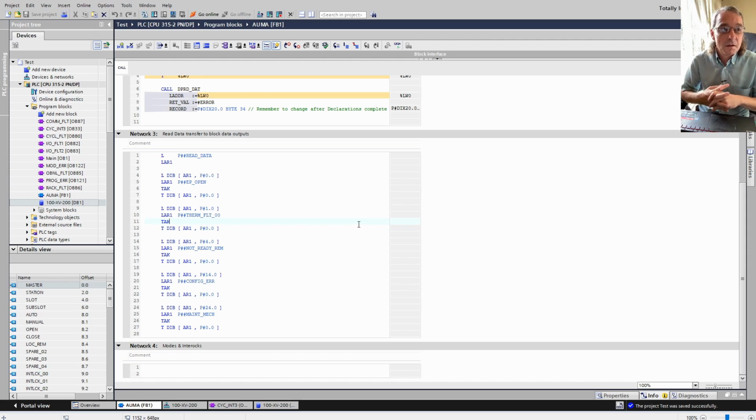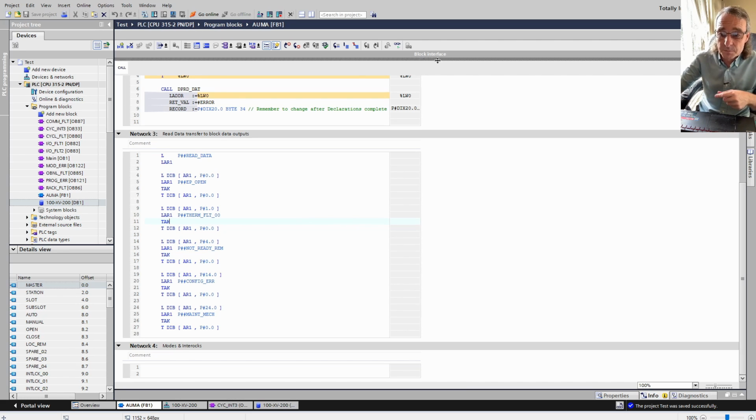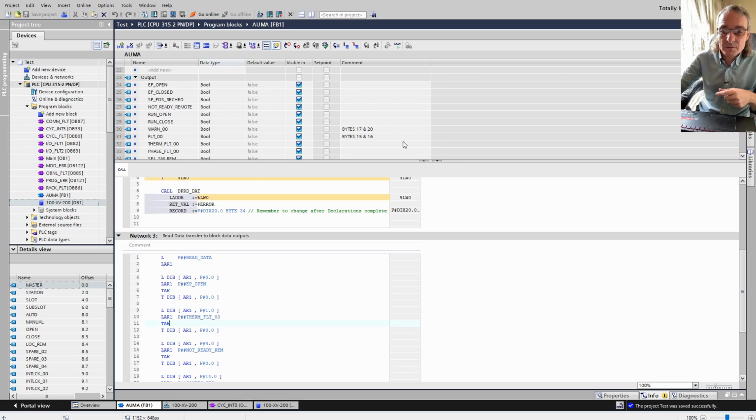I know this is not stuff they're going to teach in a PLC course, but it's why I write in statement list, because it makes my life easier. Yes, I will go ahead and comment this, and what I will do in the block interface, as they call it, I put here byte 17 and 20 in the comments. What I will do is go for each of these declarations, I will go and put in something like high equals this state, low equals this state, so that the comments are full. We really don't have much more left to write in this block.